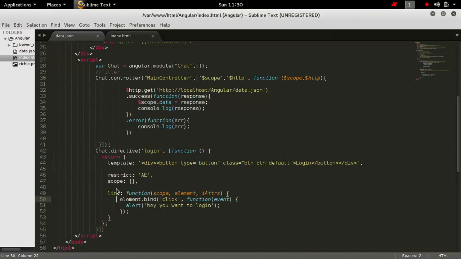And this is how to create directives. I hope you understand why you need to create directives. The main purpose is to reuse code, and the main purpose of a directive is also to add functionality to existing HTML tags, elements and attributes. You can go ahead and explore many features of directives, and in the future I'll also be showing a lot of things related to directives.